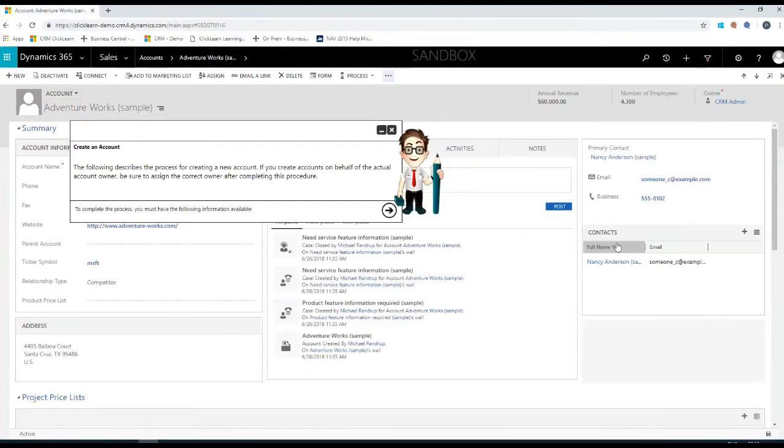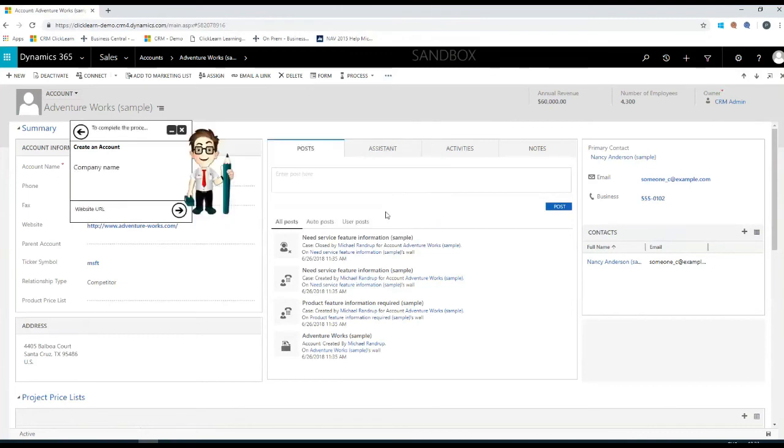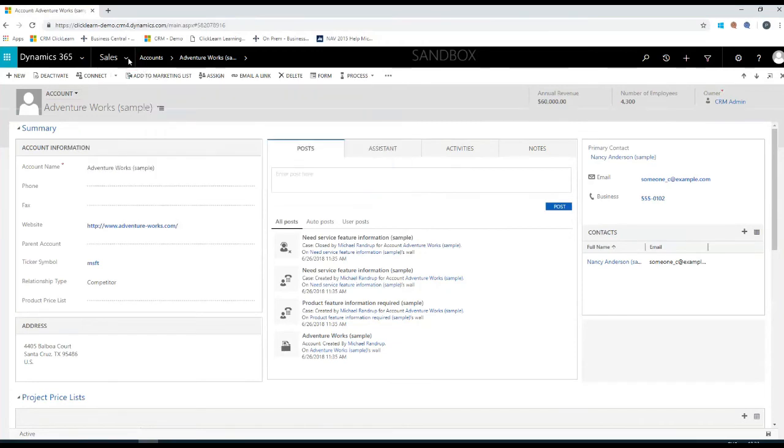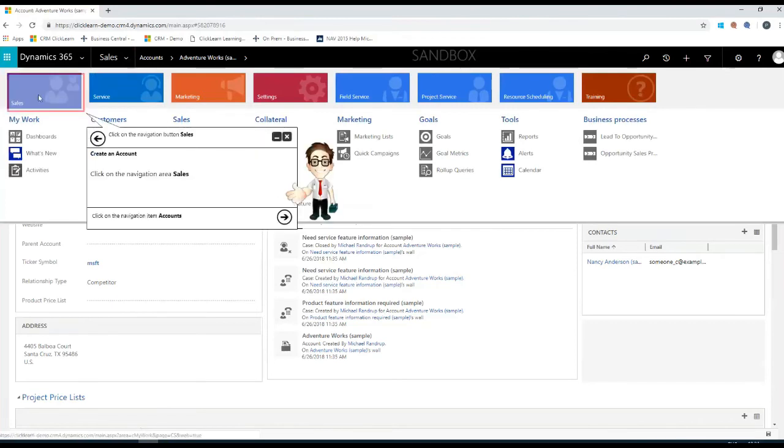This ClickLearn Assistant can, of course, be completely customized into any avatar that you want. So if you have a special logo or anything here that you want to have presented, well, then we can change that. But we have our little friend Brian here, and he first of all tells me the parts that I have written in manually, telling me what I need to be aware of, what I have to have ready to create this account.